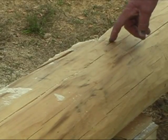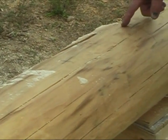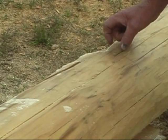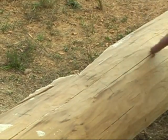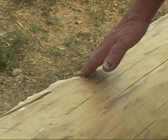See, we got to mark these corners. First, we have our chalk line down the center of the log, from end to end. You know where our center is, so this is our center mark. Then we put these little marks so we don't cut too far when we cut this receiver. We put them out a half to an inch from the center. And then we make them 12 inches wide each way, so this is a 12 inch mark. So that's where you start each side, 12 inches out, when you cut these flats.